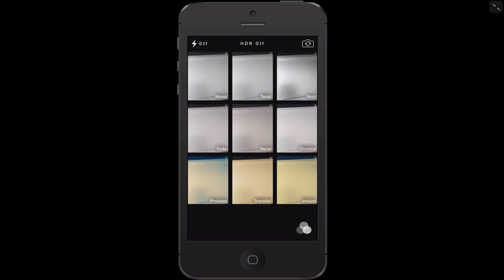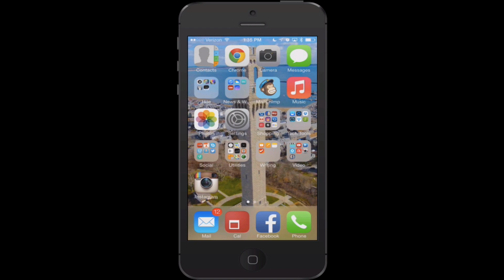Okay, that's about it for the camera. Next thing we're going to go over is moving apps, creating folders, and how to delete apps, because they're all very, very similar. So the way that you can start this process, no matter what you're actually doing, is you're going to press and hold on any app. Let's say I want to do something with my Contacts app. I can press and hold on it, and you see how they all start to jiggle?